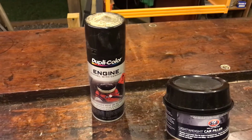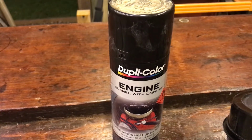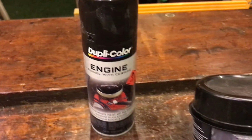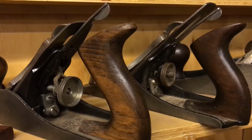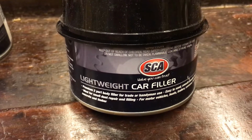If you want to try and replicate the finish, I used Jupiter engine enamel with ceramic. I use that same paint for the planes. And this is the bog. Worked well.